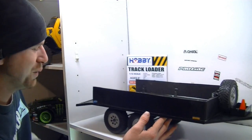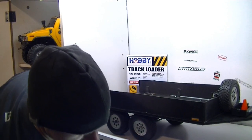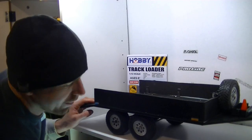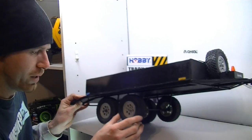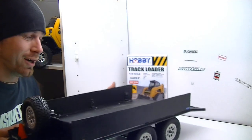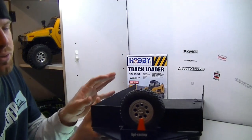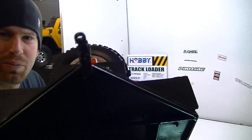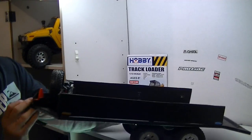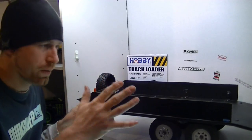These tires I had to take off of my HPI desert truck — all the wheels with rims on it. These are 1.9-inch wheels, just so you guys know. I also added a couple more scale items on the front: a little tire, a little storage box right there, and a little hook right there for the tongue part of the trailer. It turned out really nice — I'm very pleased with how well it turned out.